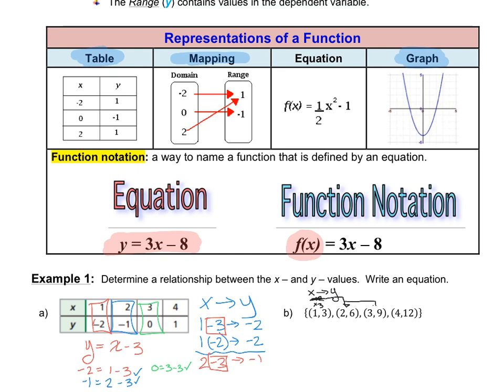What about times 3 in this one? 3 times 3 is 9, that works. And 4 times 3 is 12. So every time we're taking the x value and we're multiplying by 3. X times 3, or we can write that in a better way as 3x, and that equals my y value. And so I'll just check one of these. If I take the 1, 3, well, the y value 3 is equal to the 3 times the x value, which is 1. 3 equals 3 times 1 is 3. And you could check all of them. That rule works for every one of them. So y equals 3x is my rule.